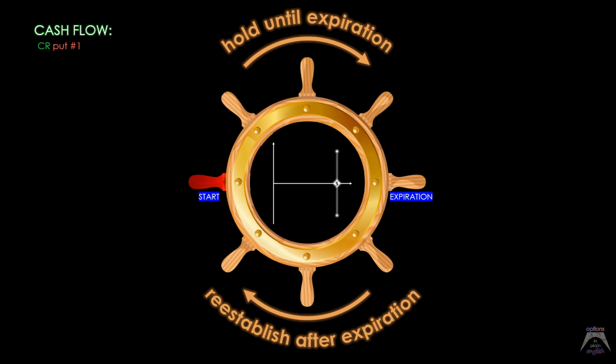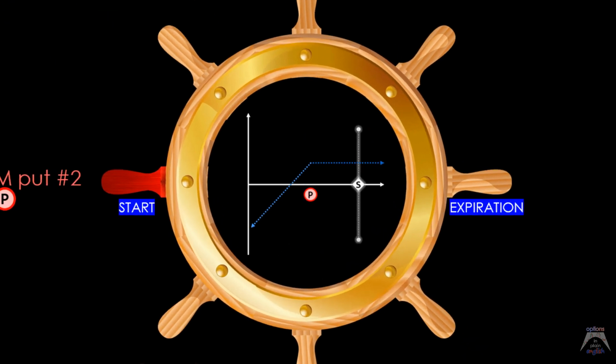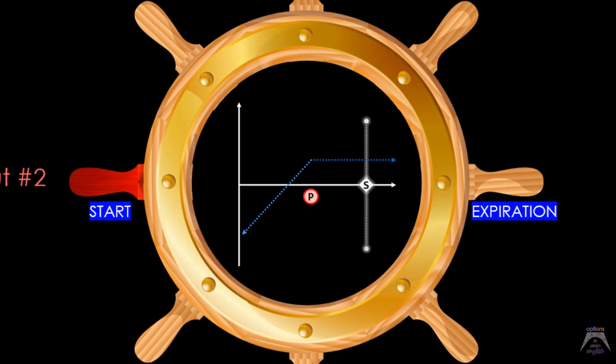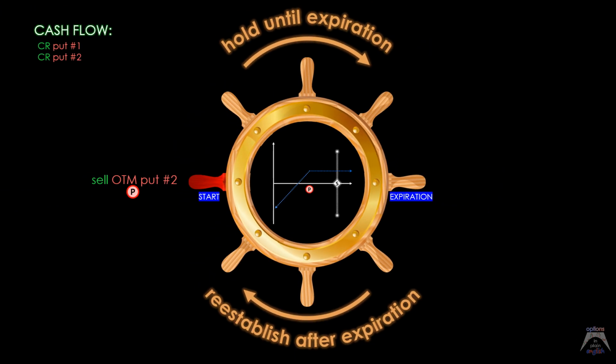Once we are back to re-establishing our position, since we have no position anymore, we simply do another similar spin of the wheel and sell another put, which we'll call here put number 2. This generates an additional credit, and puts on a similar position to the one we had before. Now, you may be wondering whether we can just keep selling puts as long as they keep expiring at or out of the money, and the answer is yes.